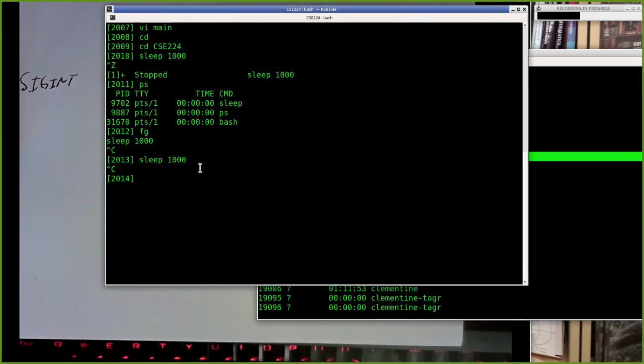And if I've got a process running right now under bash and I hold down Control and press C, I'm asking the system to send a SIGINT message to the current process, sleep 1000. And that's all that Control-C does. It doesn't somehow go out and actually kill the process. It just sends a message to it. But the sleep command is set up so that when it gets a SIGINT message, it exits. But we can change what a process does when it gets a signal.